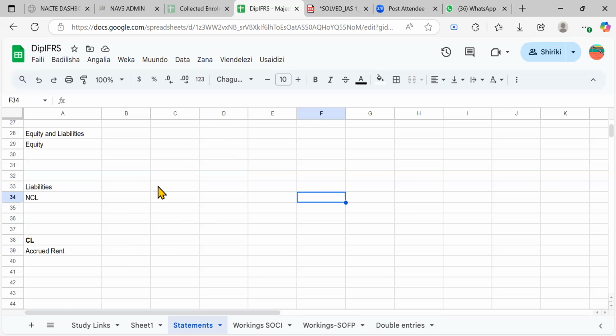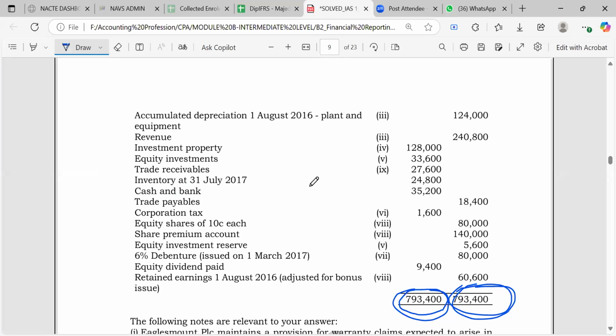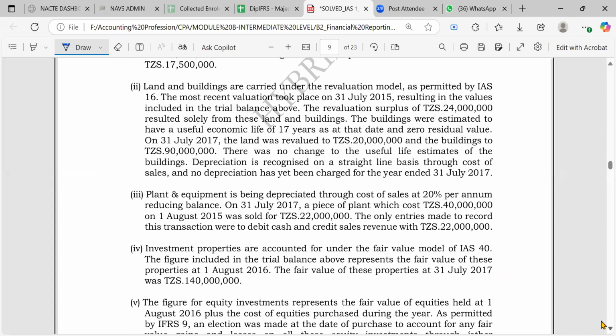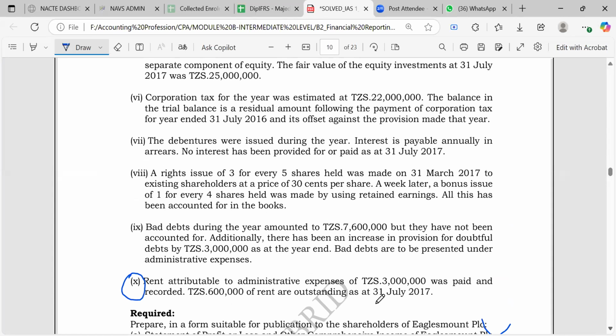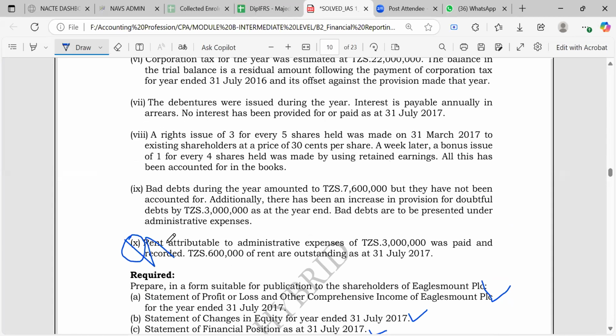So for part C, let's just write here, accrued rent was how much? 600. You get that? So you can see how we do it. By doing that, I'm just trying to show you how to make sure that everything balances. We are totally done with note 10. We no longer have to think about it ever again. You need to write off the matters. That's why I'm showing you that way.